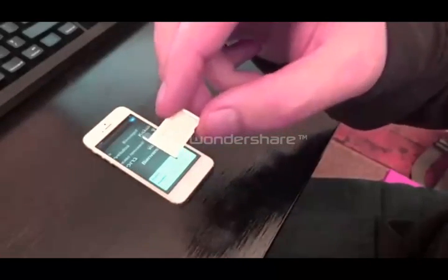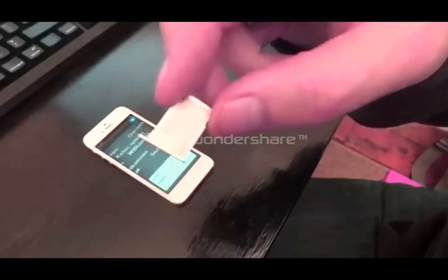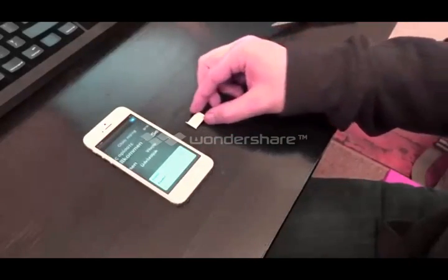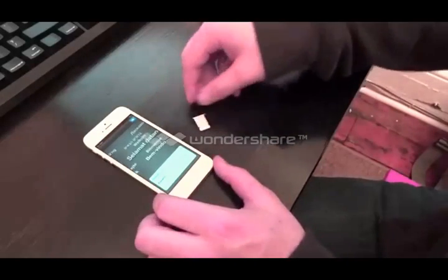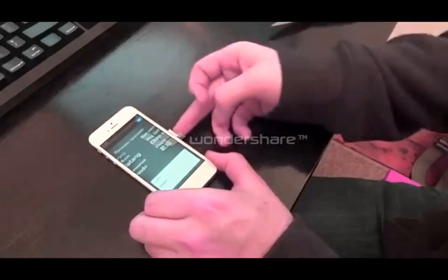This SIM card is not activated yet. It needs to be activated via phone call or the web. So you're not going to see your service jump up right away in this particular case, but if you're coming from a SIM card that is activated at this point, you will see your service jump in. So anyway, as you can see, a good fit, perfect fit.